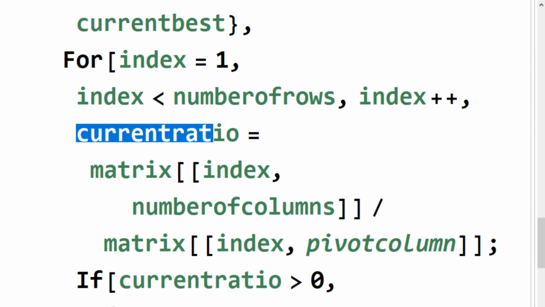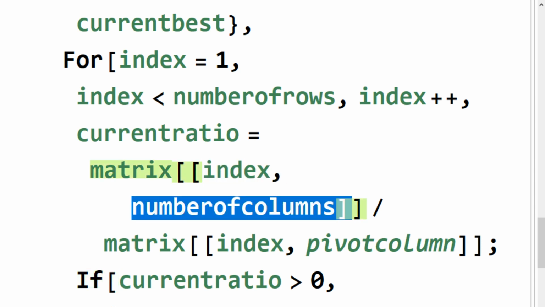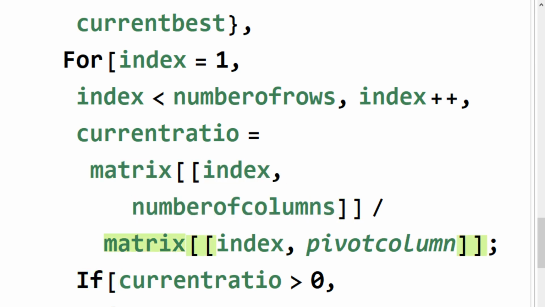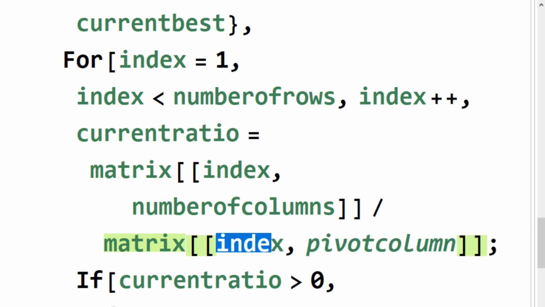First thing I do is calculate my current ratio, which is the last entry in this row of the matrix divided by the pivot column entry in this row of the matrix.